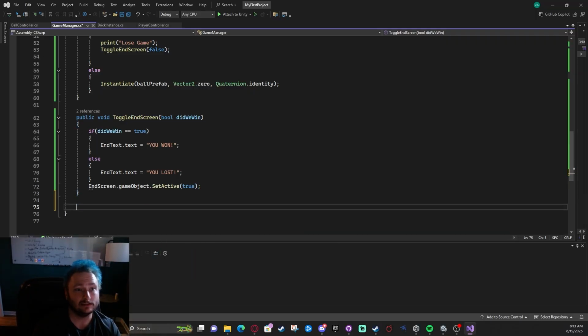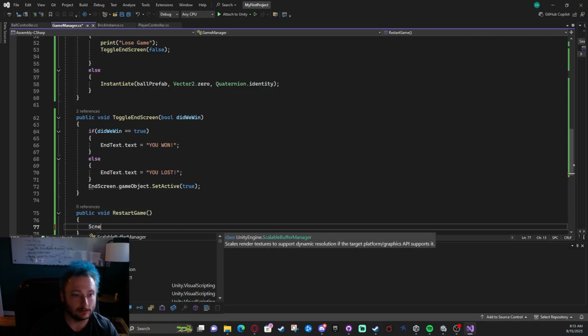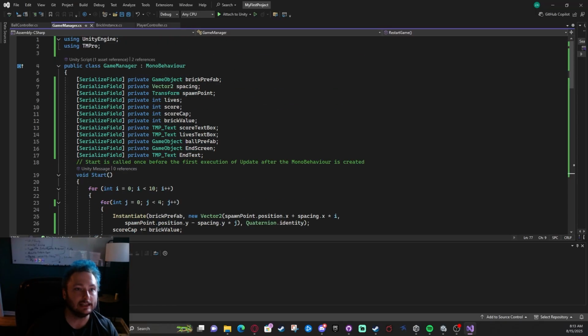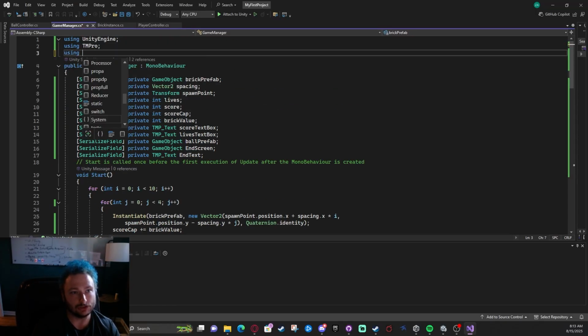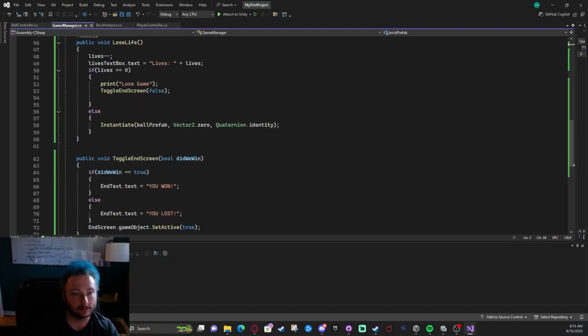And finally, I want to write one more function, and we'll show how we use it in a minute. Public void RestartGame. And we're going to need to add another using, UnityEngine.SceneManagement.